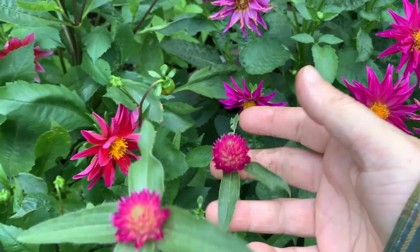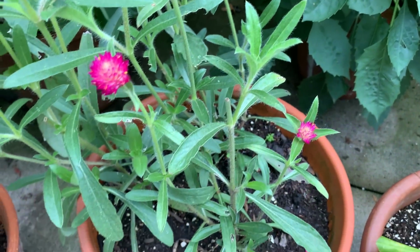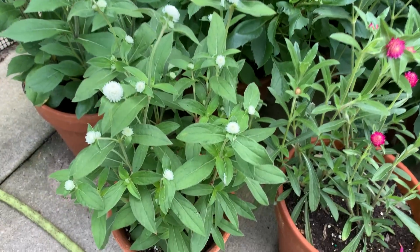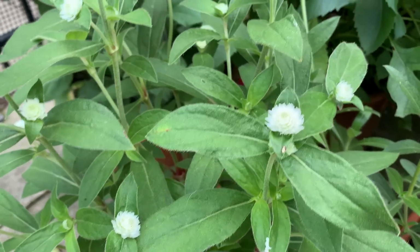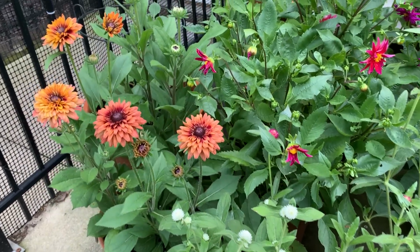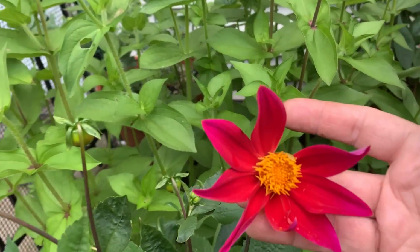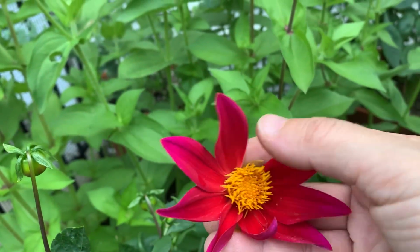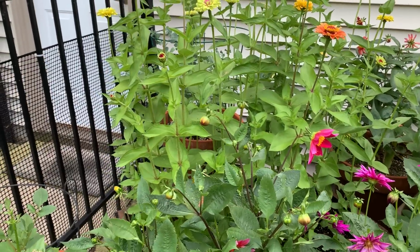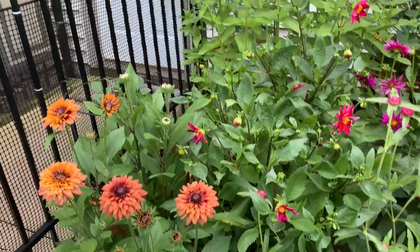This gomphrena is a bit taller. This is Qis Carmine. I did cut a lot from here, so it's just branching out. More of the white. I think I'd rather have this in the landscape than as a cut flower. This dahlia here, it's okay. The earwigs really like this, so they really eat the petals and they nestle in there, and it's really gross. I do not bring any of the dahlias in for cut flowers because it's just that disgusting.